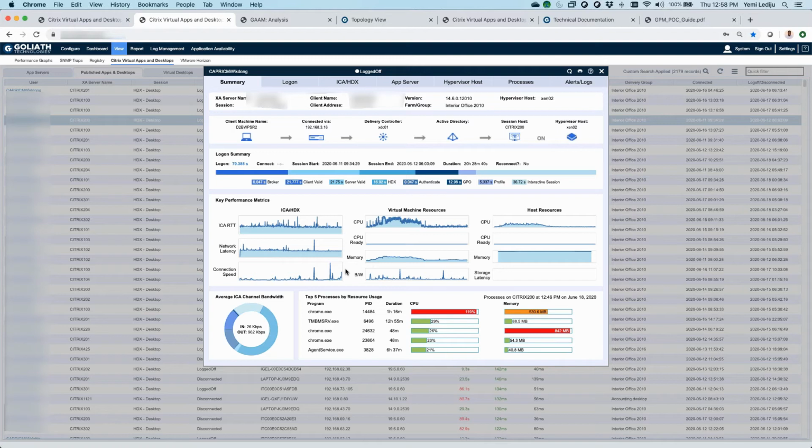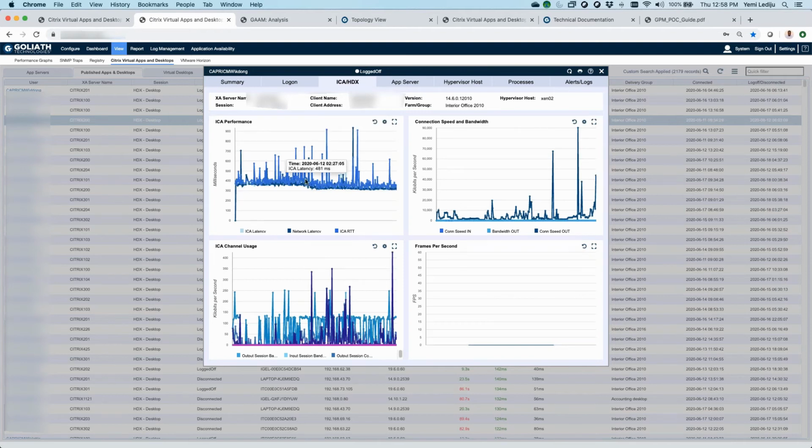And keep in mind, we're able to do all of that just by looking at the summary tab. We have a dedicated tab for the ICA channel here that sort of breaks down some of these other metrics like ICA latency and their session bandwidth, so that you can even take deeper steps in troubleshooting and understanding not only their connection, their bandwidth, but also the user behavior and how they're interacting with the environment. As you can imagine, there is a lot of information here.